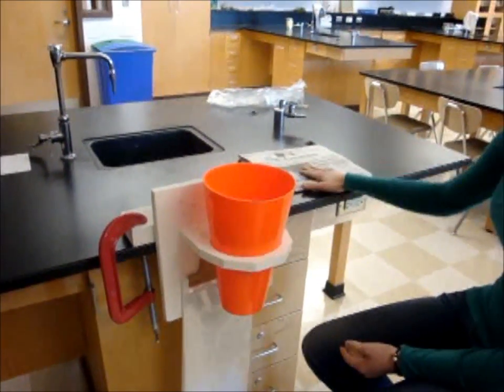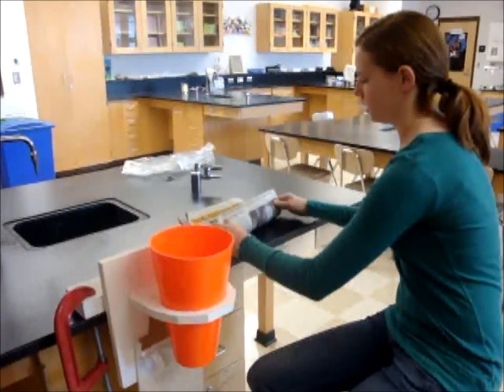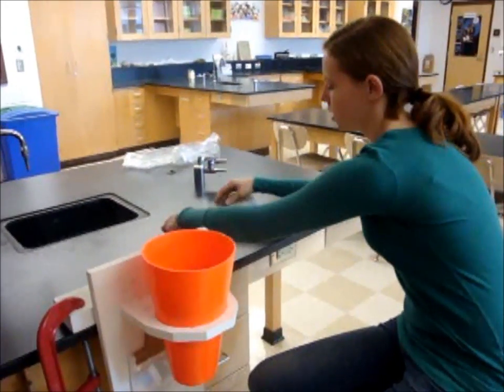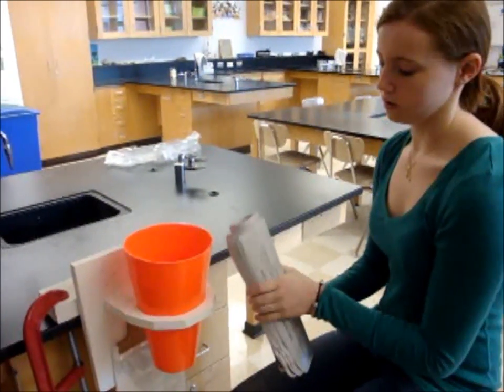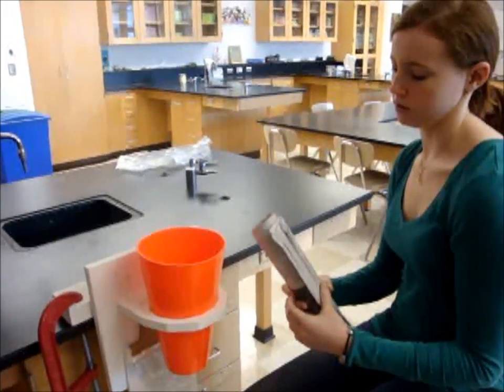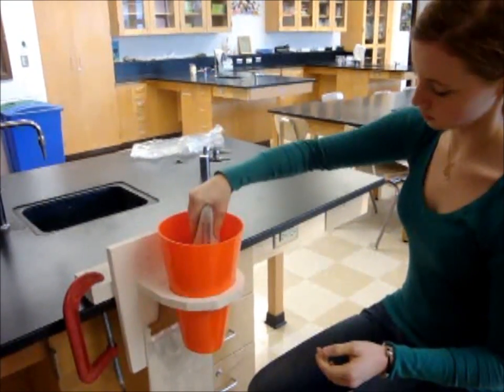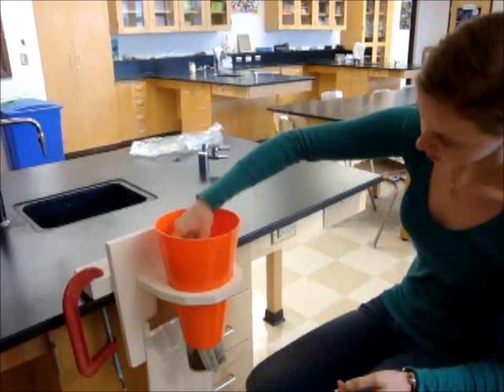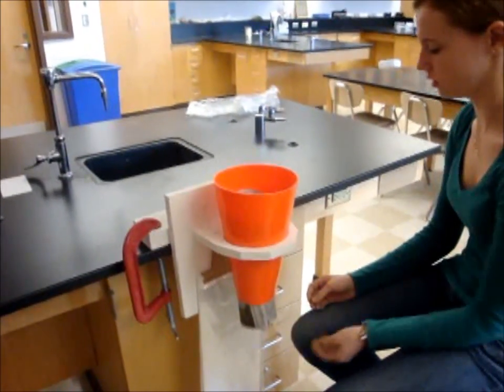They roll the newspaper as they normally do with the gazette on top. They flip it over and they do their tri-fold. Some of the employees roll the newspaper tighter than others because they're very habitual, so it doesn't really matter how they roll it — it's their preference. They drop it into the little cone and depending on how tight they roll it, sometimes it will fall through more than others.